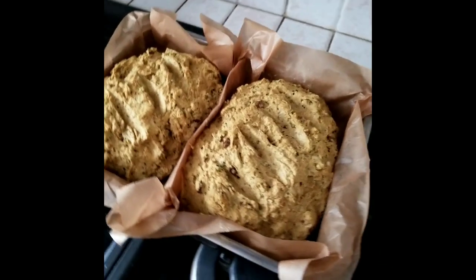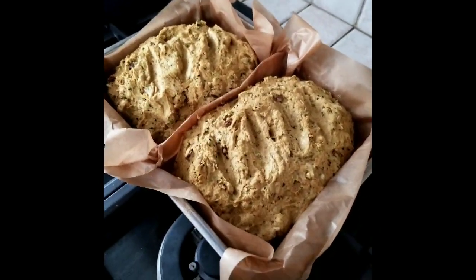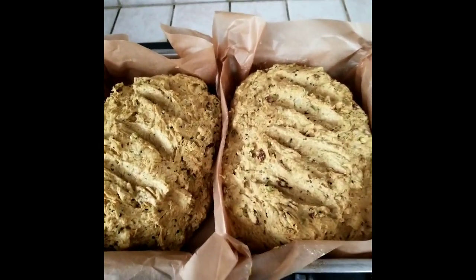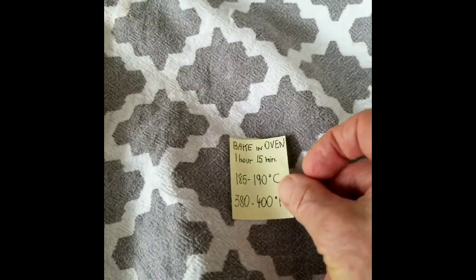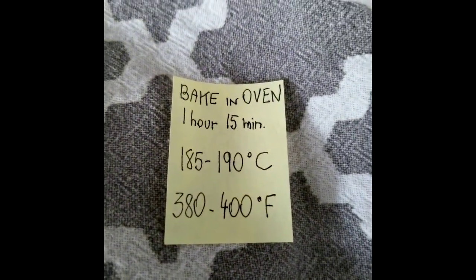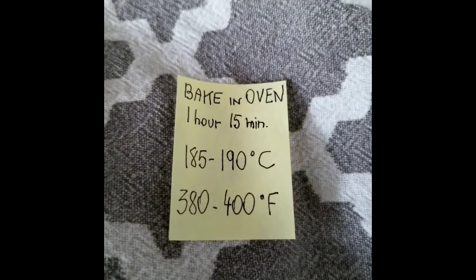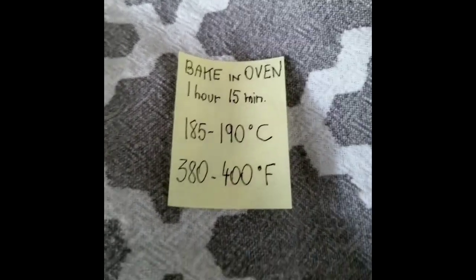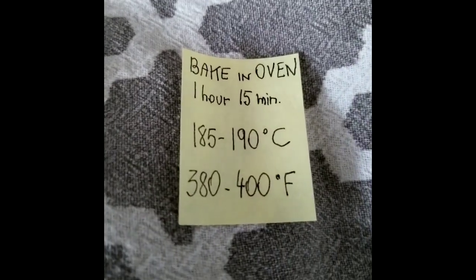Made it into two loaves, and they are now ready to rest one more time for about 30 minutes before they're going to go in the oven. They need to be covered to stay nice and warm, and then they are going to go in the oven for an hour and 15 minutes, 185-190 degrees Celsius or 380-400 Fahrenheit. Depends a little bit on your oven, of course.